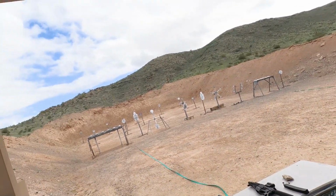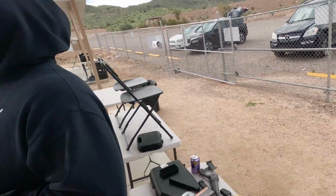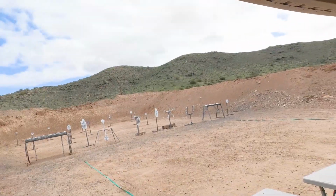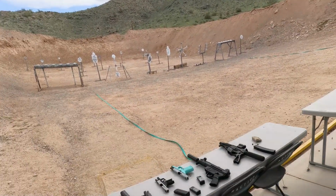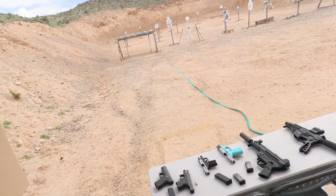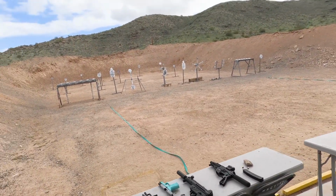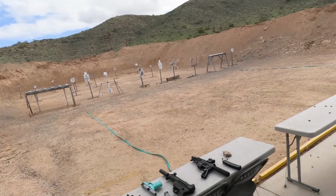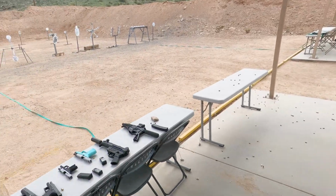I want to get them other triangular ones. Yeah, we got to put that back up. Look at what they created, dog. This is nothing but, what do you call those, a bulldozer? Not even that, a small one. You can have somebody do this in your yard. A backhoe, whatever it is, dig this up and just put it in.